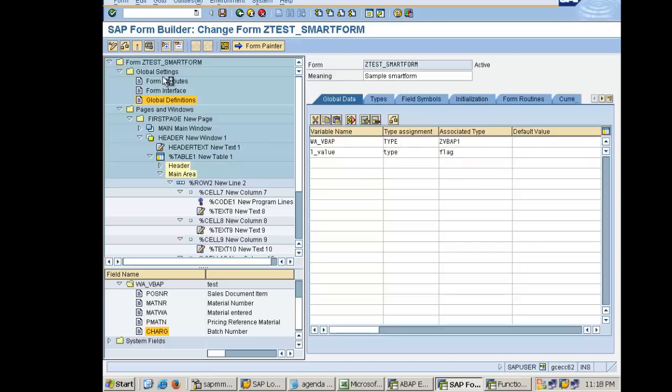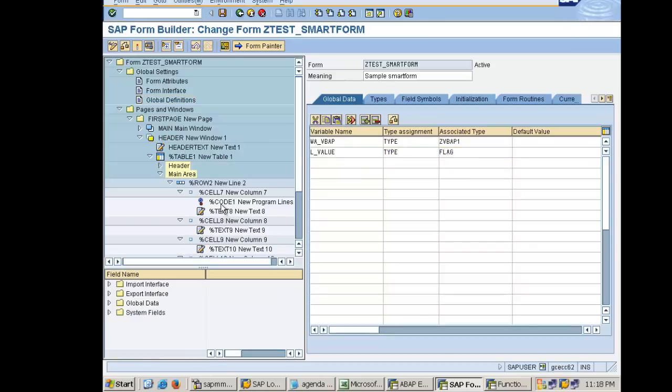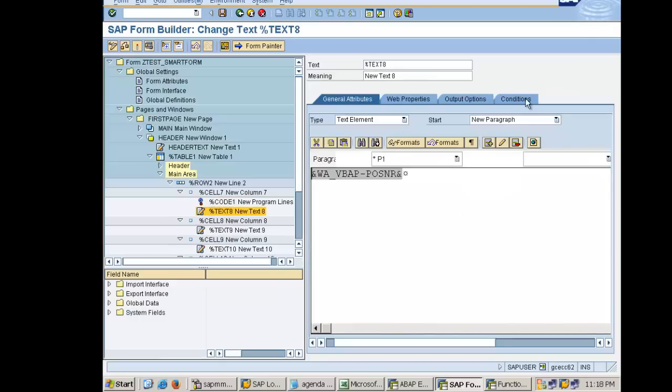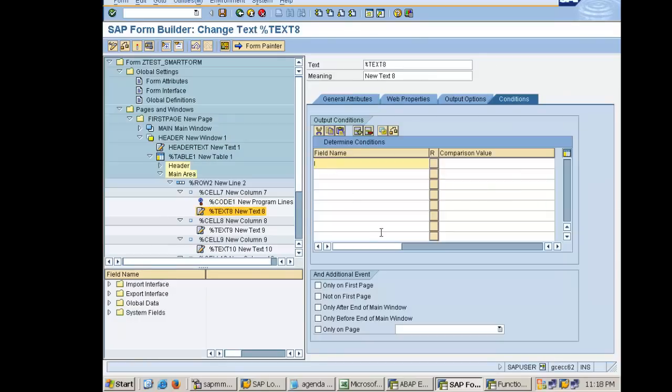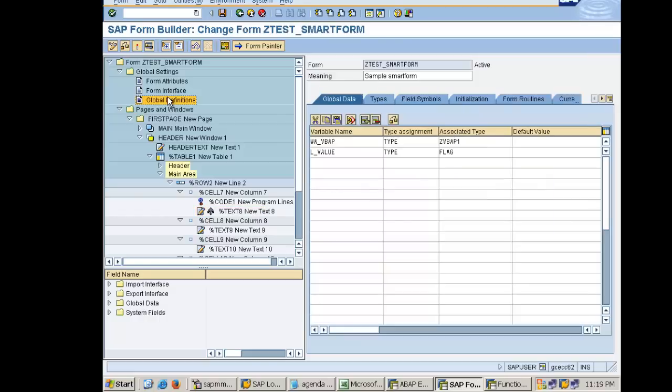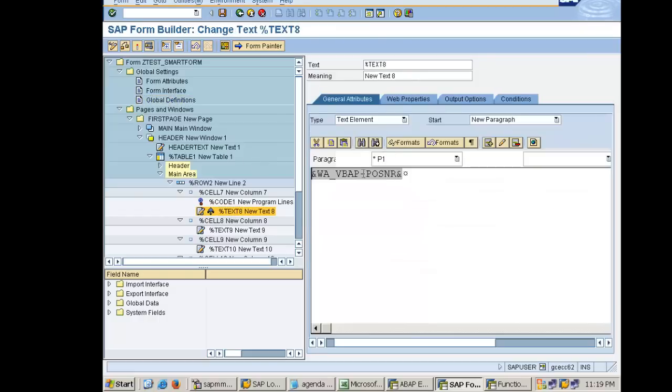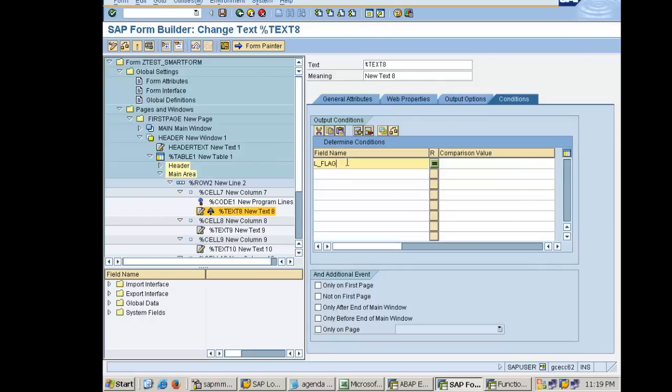I declared it in my global definition, and then I come to this text in the condition: L_value equal to x. So in this Smartform we never set the value of this variable as x.